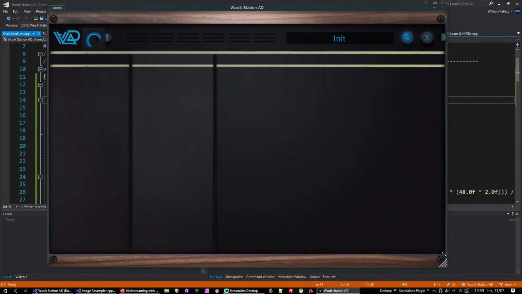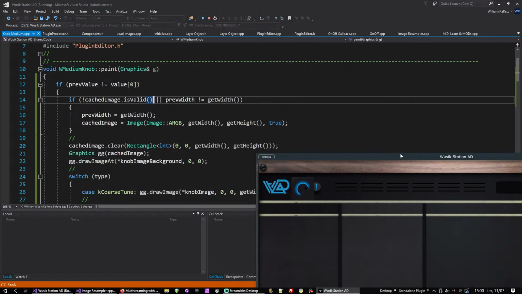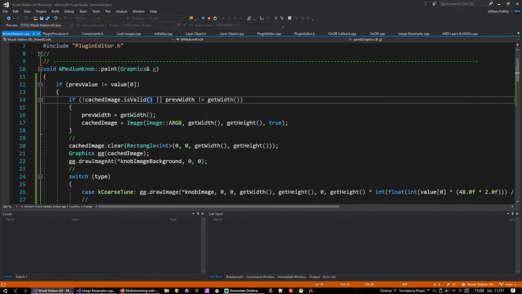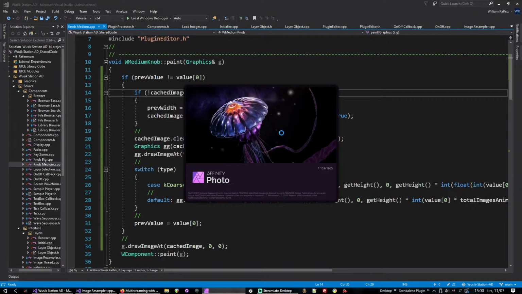Oh, I forgot to draw it in a way that it keeps on the area. I just don't get this gray background, where this is coming from. Let me check my background again.